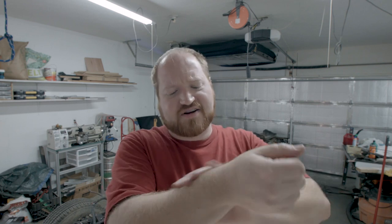I had to fight a couple of the bed fasteners to get that off. That was a pain in the butt. The socket slipped off of one of the fasteners and I bashed my forearm and it hurts a little bit and it's been bugging me ever since. So I just bruised it pretty good.